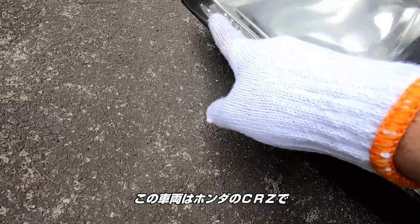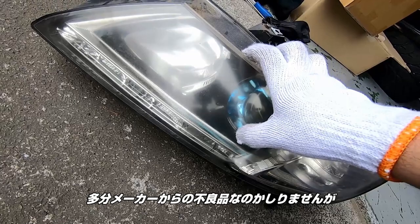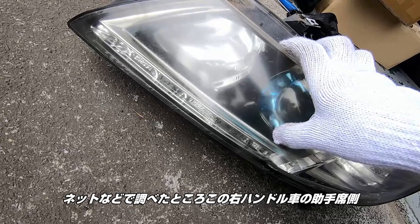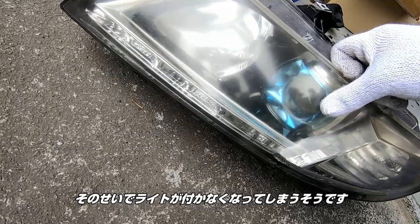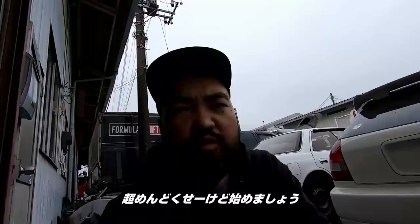This car is a Honda CR-Z, and it has LED lights here. I guess it's a manufacturer's defect — it looks like that's what it said online, where the passenger side for the Japanese model, the right-hand drive model, the solder comes off or something like that, then the lights don't work. I was getting this car inspected, and that's the only thing it failed for was this running light. It doesn't work, so now I got to take it all apart. What a pain, I know, but let me go ahead and start.